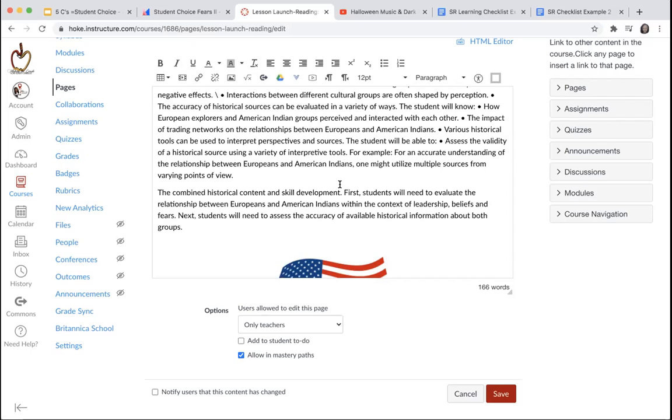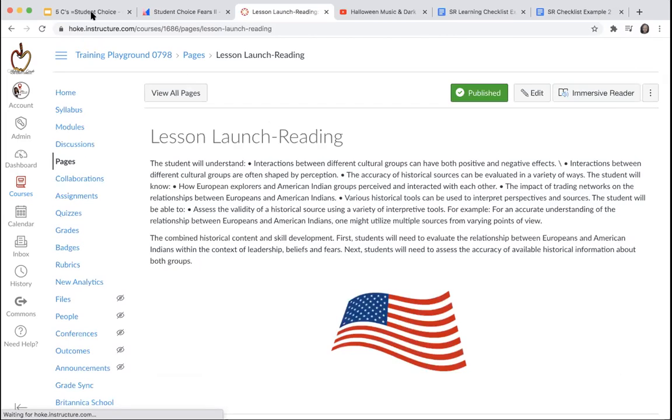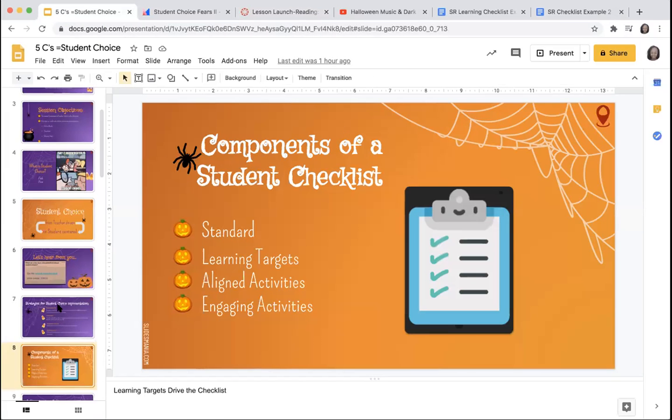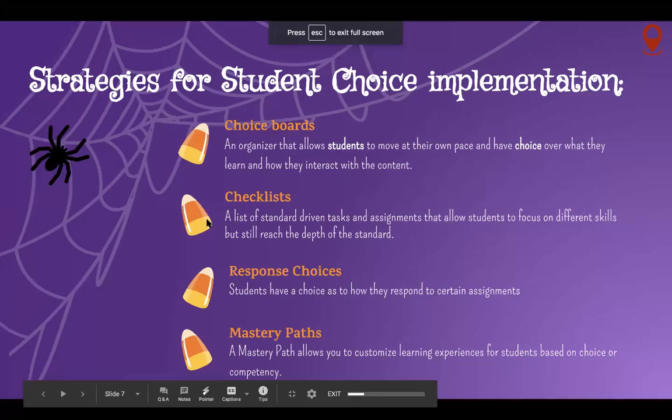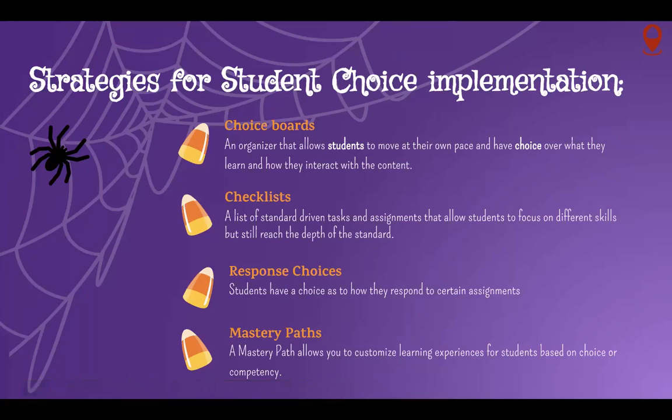All right. Any questions? So we went over these 1, 2, 3, 4 ways to implement student choice by way of choice board, checklist, response choices, and Canvas mastery paths. All right.